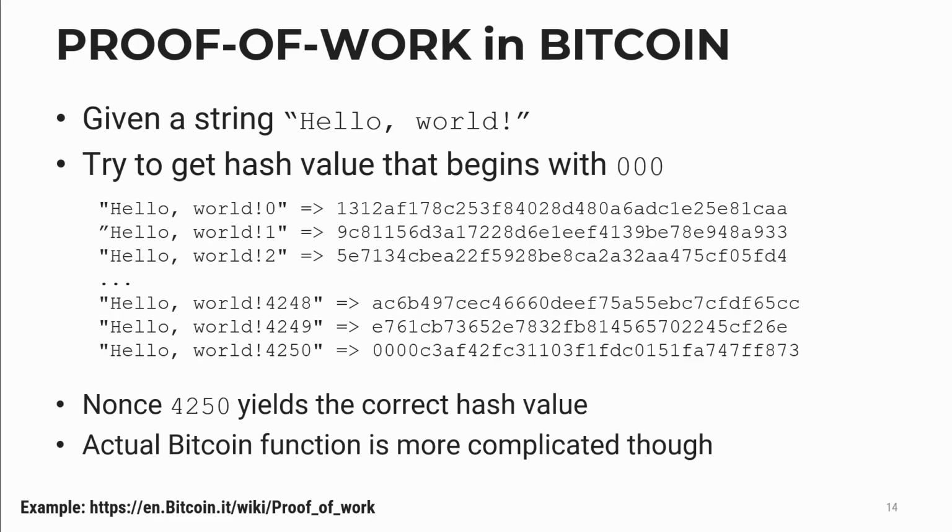Now, you can't just start with 000 like this and work your way back to the input, because as we mentioned earlier, a hash function is a one-way function. You can't make your way back from the output to the input. So you just have to guess the input. You just have to guess and guess and try all the inputs such that it produces a hash value with these properties. In this case, you finally produce 000, and one more here. And how do we find this? How do we adjust our input such that we have the desired output? We adjust the nonce.